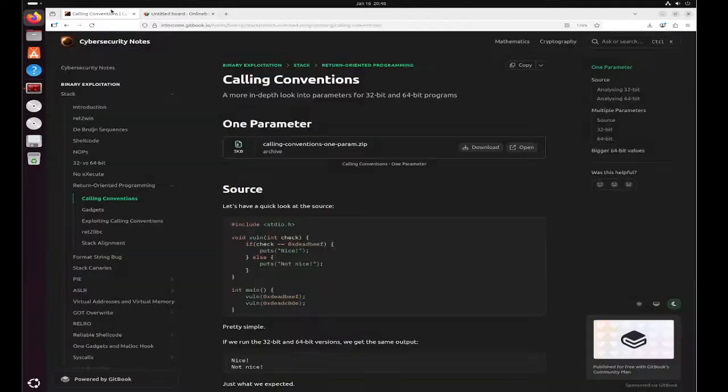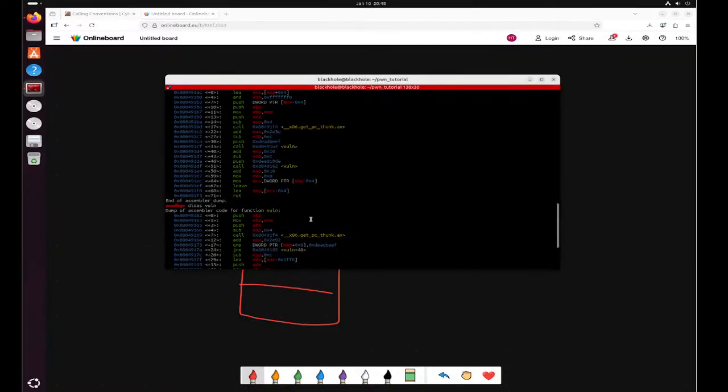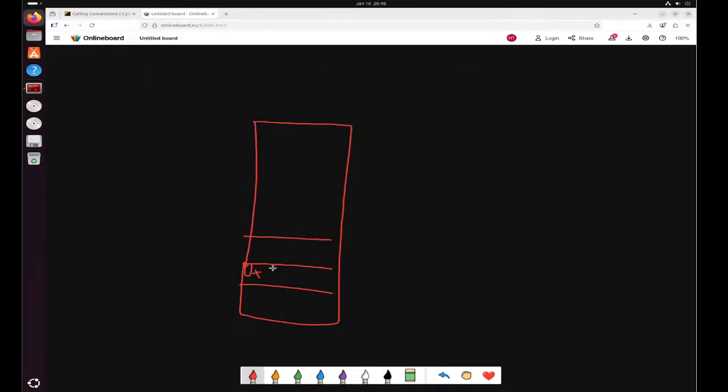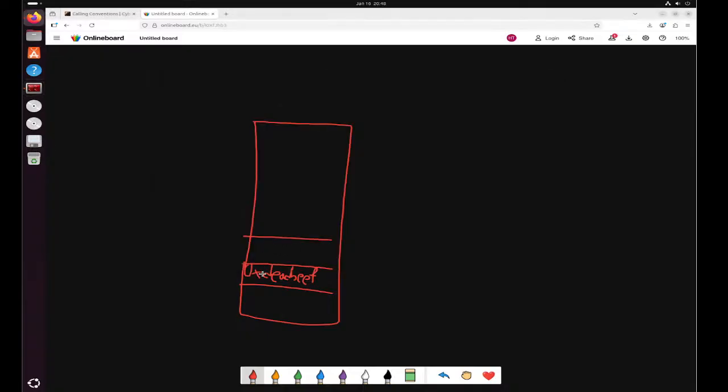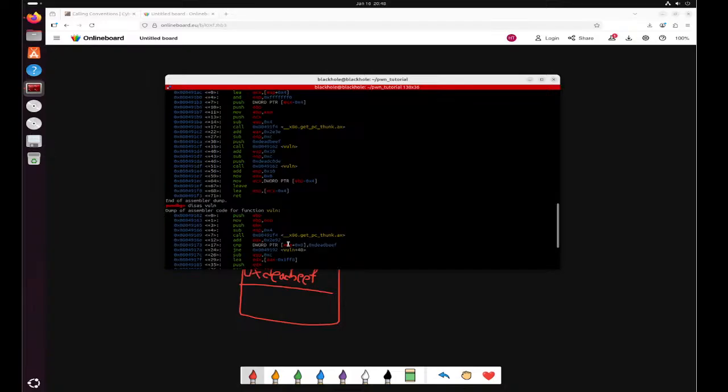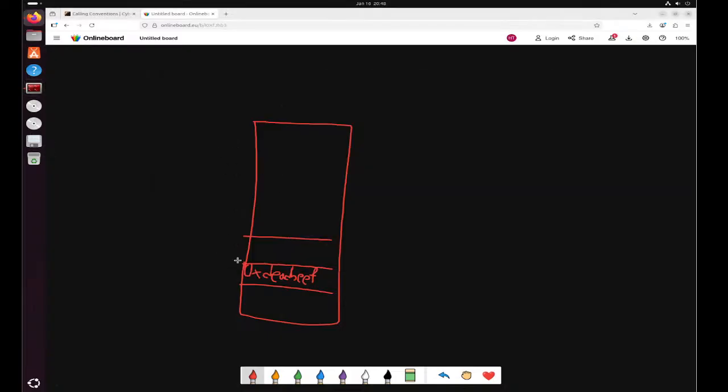Okay, so this is the stack, and inside the stack, in here we push this value. So we have 0xdeadbeef, and in here it compares this to the base pointer, which is probably around here. This is the base pointer, and the stack pointer is gonna be around here.